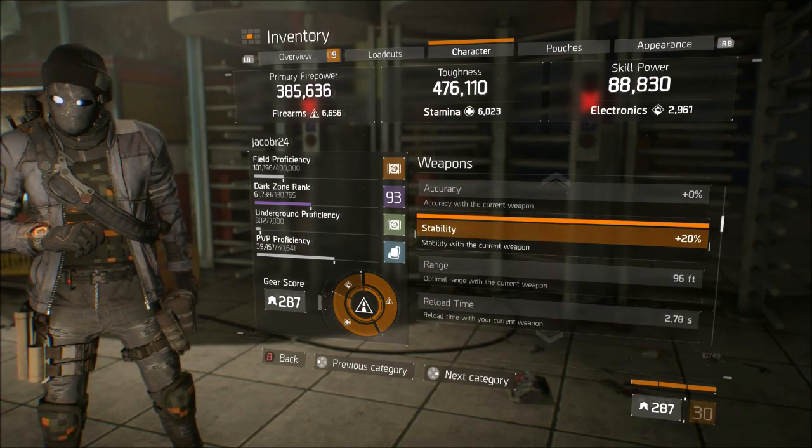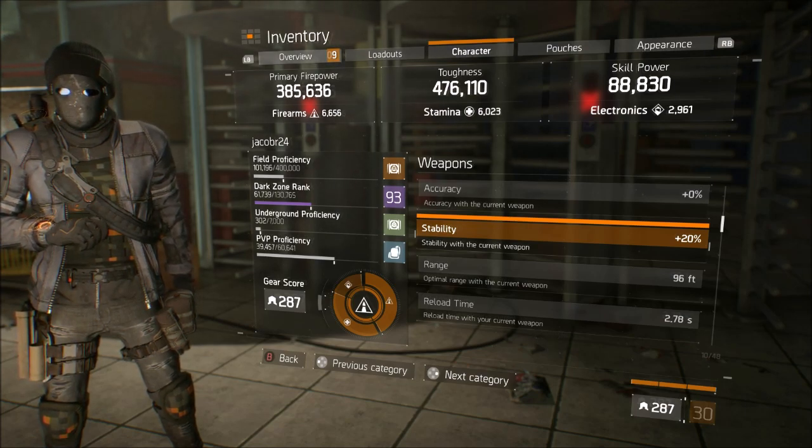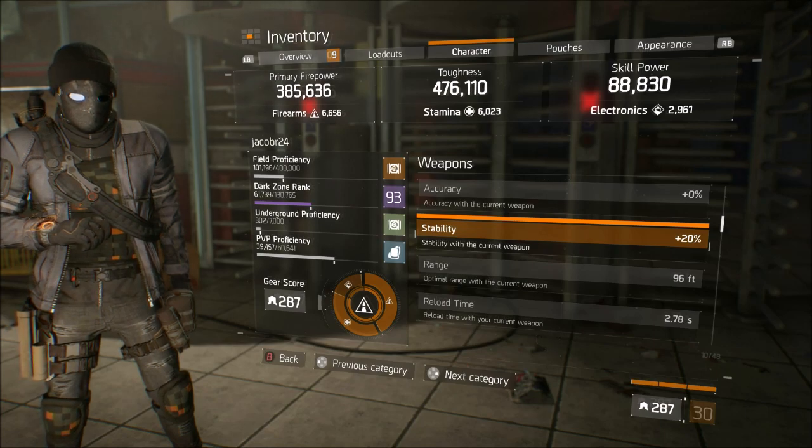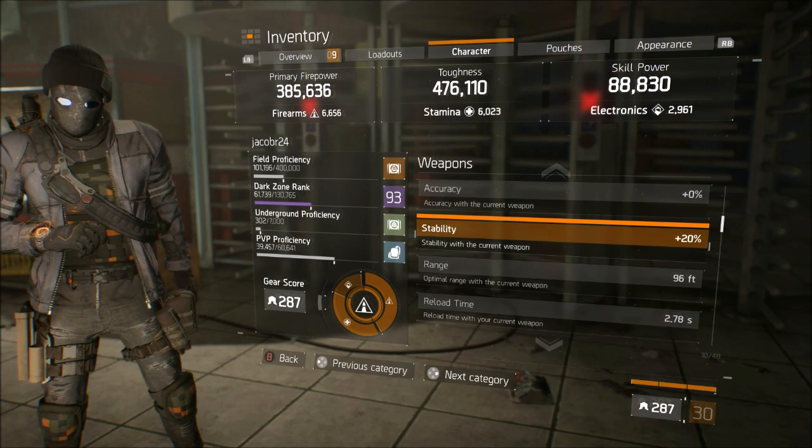If you want to have a little bit higher stability, you could roll stability on your backpack, but 20% stability with Alphabridge is pretty decent. You could run the talent Stable to get the 10%, but that's only on lower tier weapons, so I would not recommend doing that.